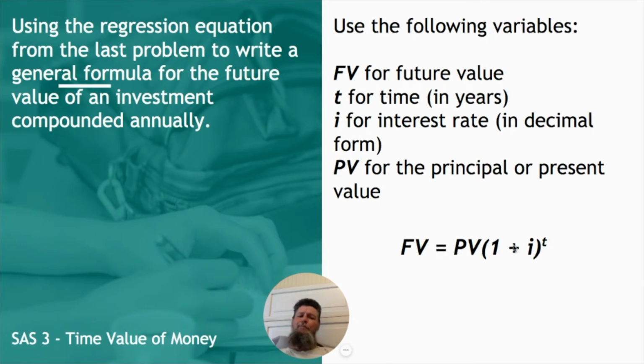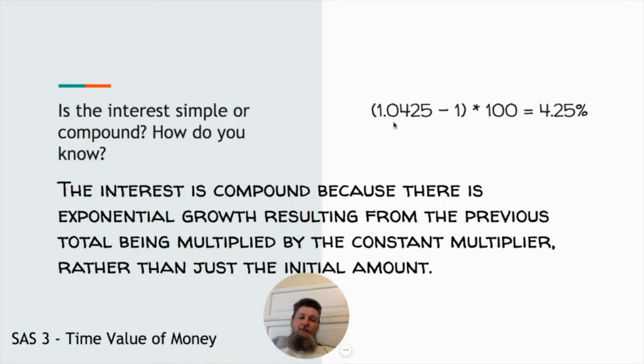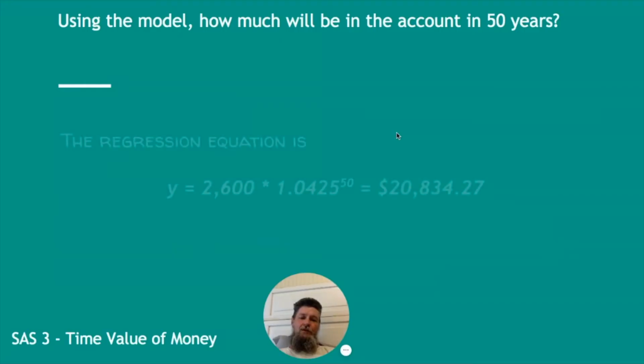Now, how do we know it's 1 plus the interest rate? I'm going to give you a little hint. If you go back a couple slides where we looked at the function to find out the interest rate, notice that 1.0425 is our constant multiplier, not the 0.0425, which is the interest rate, because 100% of the value of the account would stay the same. If we got no interest, we would just multiply by 100% every time, or 1. Now, that makes a lot of sense. But we're adding to that value the interest rate, whatever 4.25% of that value in the account is. So let's go back to where we were.